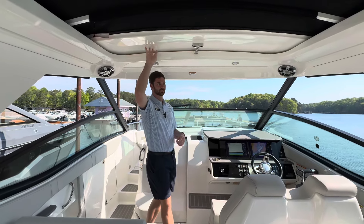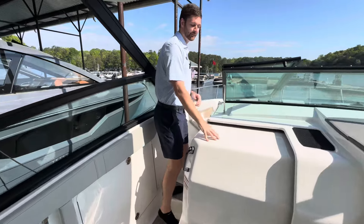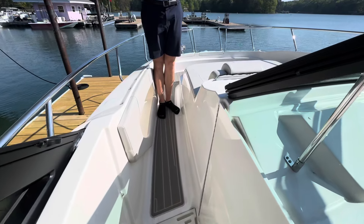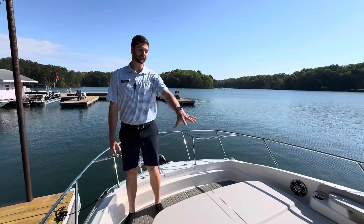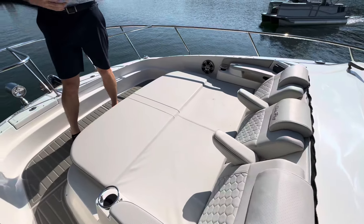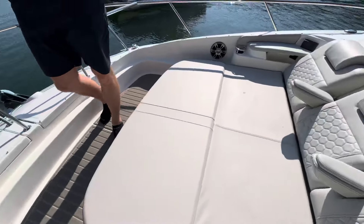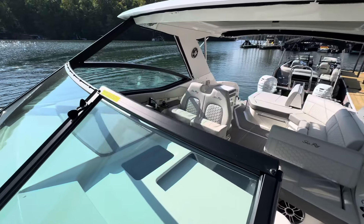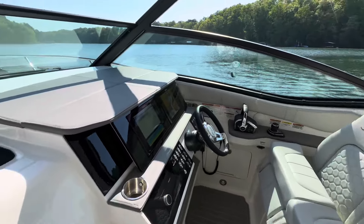There's also a nice sunroof that you can open up. We'll go to the bow — and this here is the door to access the cabin. Up in the bow you'll have two steps but it's still a nice sunken bow, with a grab rail to hold on to. Up front there's a nice sun pad for three people, radio controls, USBs, access to your anchor locker, and a nice spotlight. The boat also has a second cover for this front section — if you don't want sun on the vinyl you can install it and keep the bow looking nice and clean.